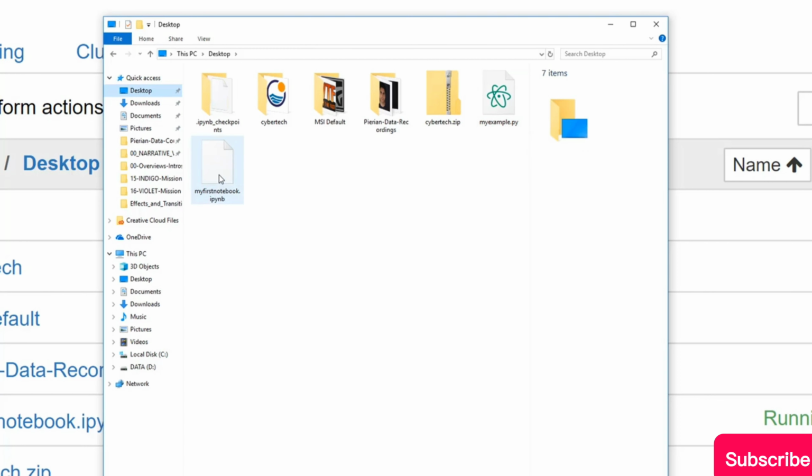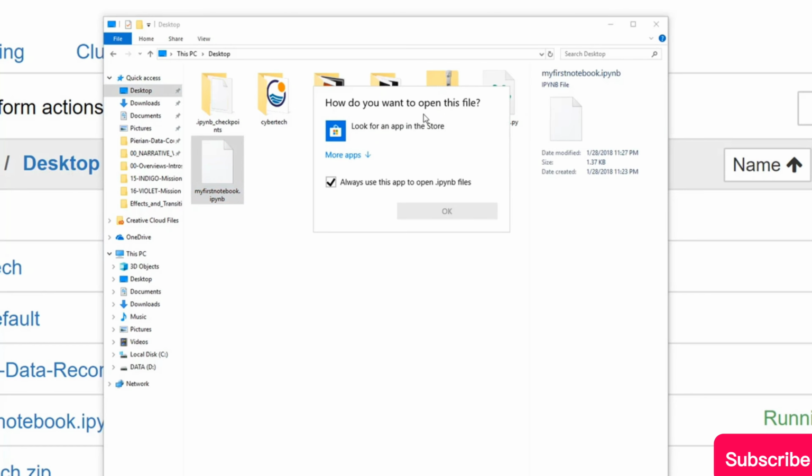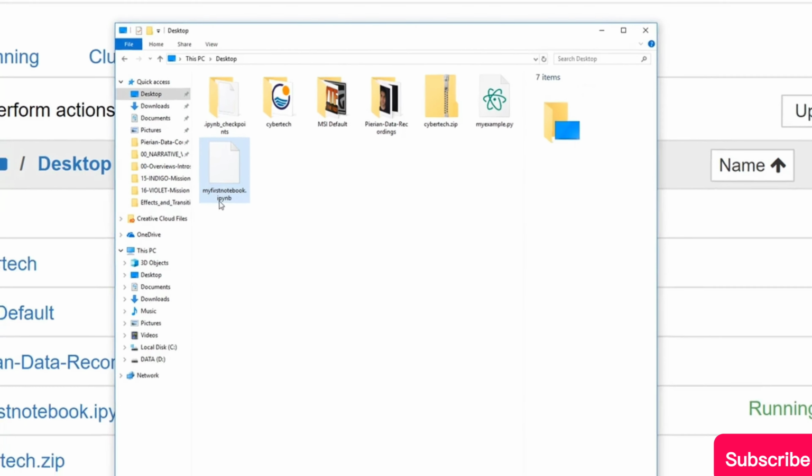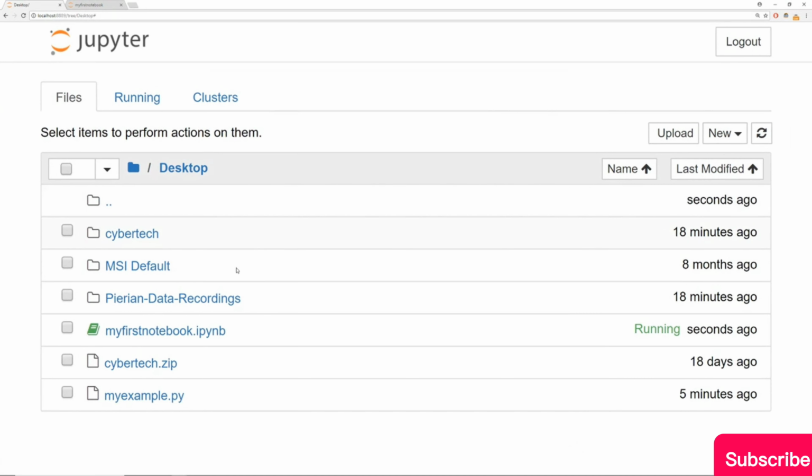However, if you try double clicking on a .ipynb file, you'll end up getting something asking you, how do you want to open this file? Or it will just open up and you'll see a bunch of scrambled code. That means that you can only open these special notebook files through the Jupyter Notebook system. So you'll have to open up Anaconda Navigator, launch a Jupyter Notebook, and then actually find it throughout your computer and click on it.